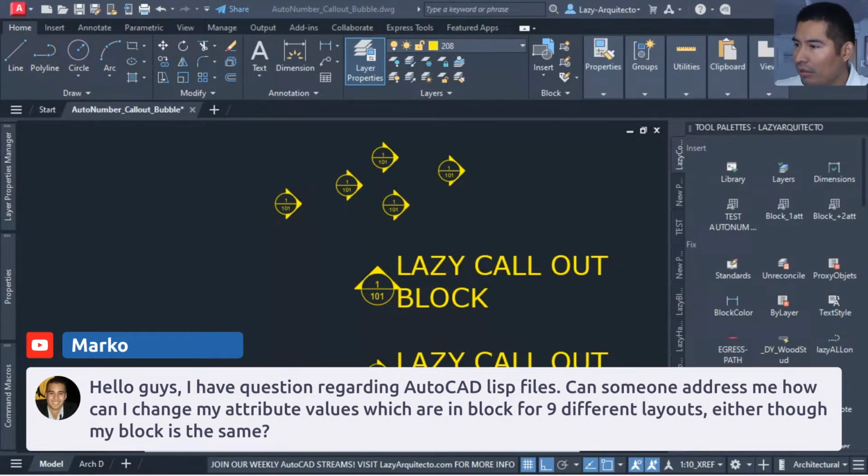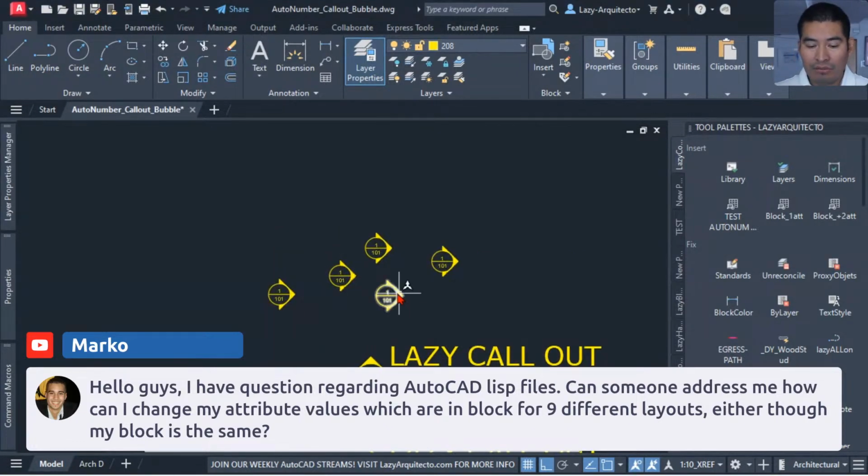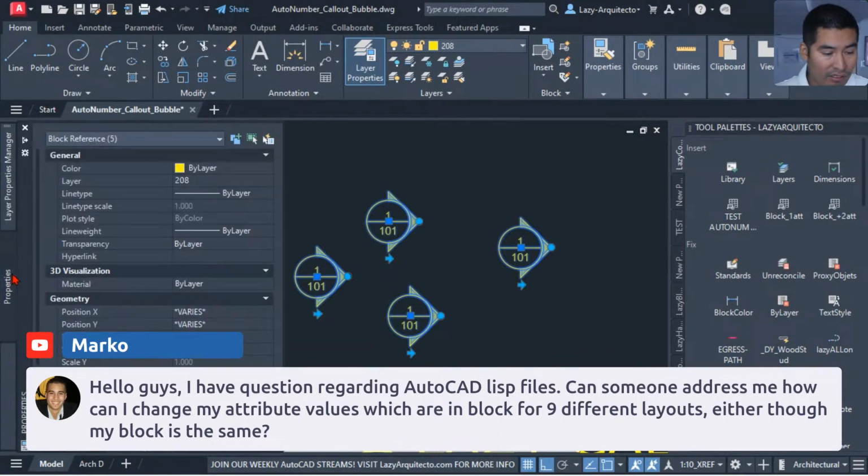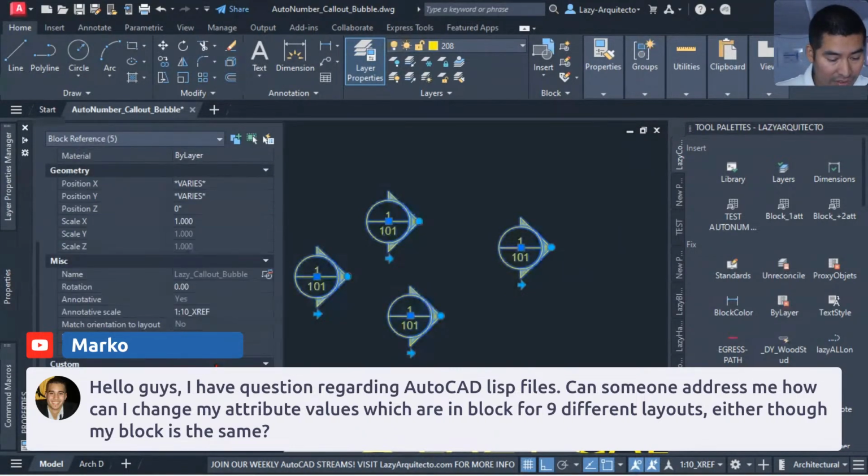I'm having a little trouble understanding your question, Marco. So you're trying to use Lisp to change the attribute values of a block for different layouts. Why are you trying to use Lisp? You could just select all of your attribute blocks like here, go to your property palette, and change the values, maybe from 1 to 5.